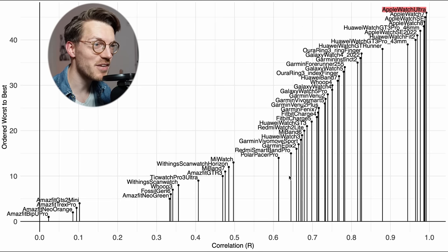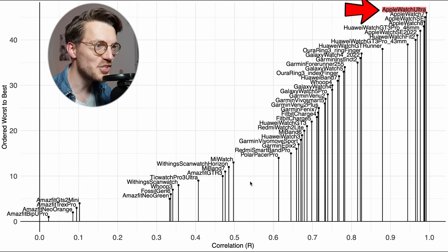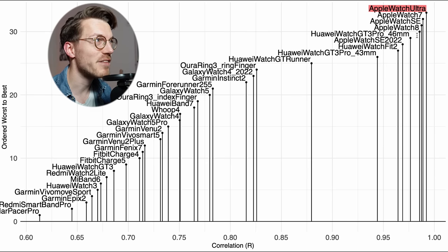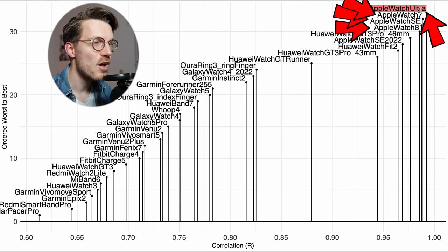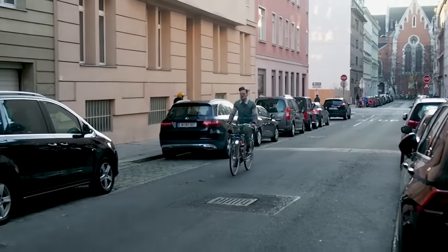Comparing to many other watches I've tested, the Apple Watch Ultra again comes out as the best performing device for outdoor cycling heart rate tracking. Though the error margins mean we cannot say for certain whether the Apple Watch 8, SE, 7, or Ultra performed better — all performed really great and roughly similarly. Some Huawei watches like the GT3 Pro and Fit 2 also approach the same performance. The Ultra shows much better agreement with the ECG chest strap while cycling than we saw for running, though more testing is needed.